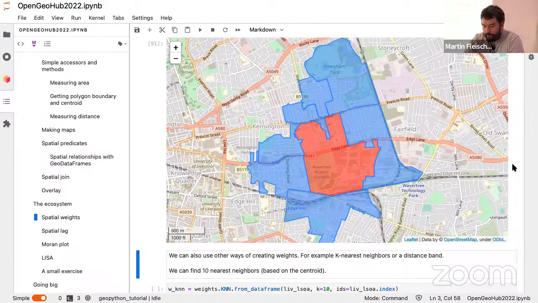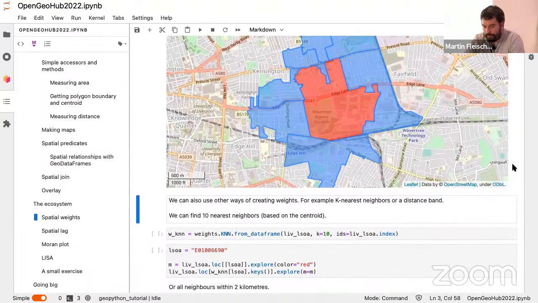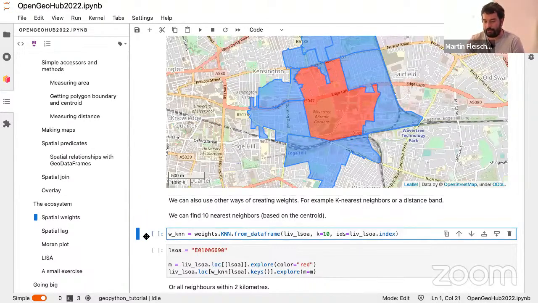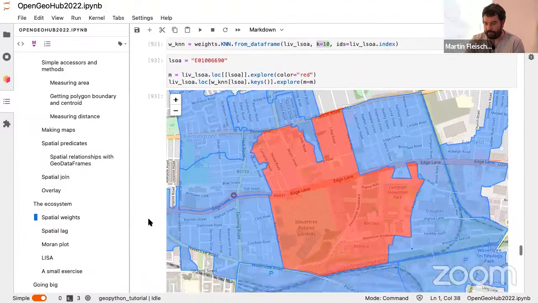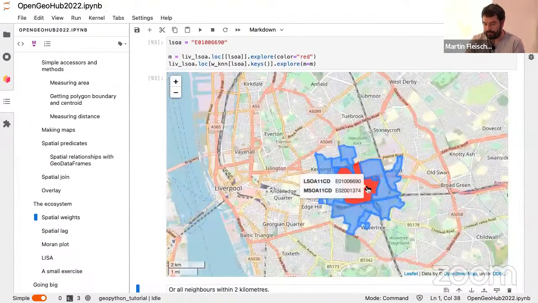That is if we are talking about contiguity, but contiguity is not the only way you can work with spatial matrices. Often, for example, if you have point geometry, it may be easier or more useful to say I want to encode which of these geometries are nearest. So let's say 10 nearest neighbors. We can do KNN weights based on, let's say, k=10 in this case. And the result for the same geometry would look like this.